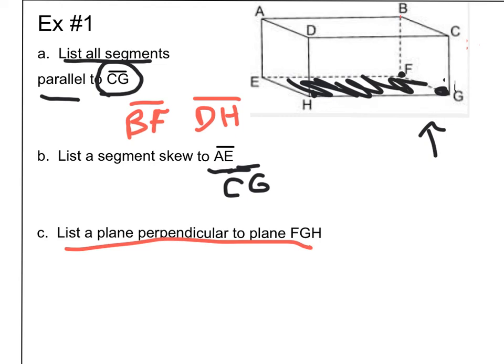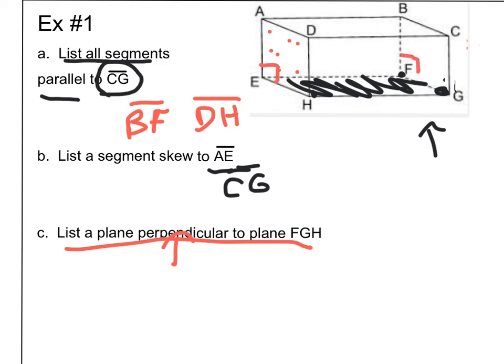Now I want a plane perpendicular to it. Well, the plane perpendicular would be this polka dotted plane. I'm sorry, that would be a parallel plane. Perpendicular. Oh, it wouldn't be that one. So let's erase all those dots. And let's go with the perpendicular plane. Well, this one here, polka dots. They would form a right angle with the bottom face.